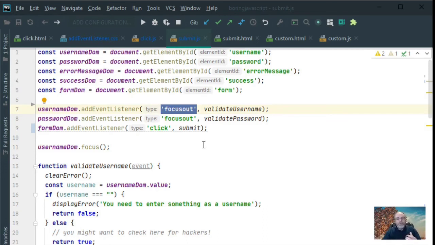So this is one way that you can take a look at all the different events that things like DOM elements generate, and you can do all kinds of things. If all you care about is changing the value, use the change event. If you want to do some sort of validation when the focus is lost, use the focus out event. And for instance, there's a focus in event, with which you can do things when the focus goes into the element. So take a look at the documentation on the Mozilla Developer Network, because it's great, about all the different events that DOM elements can fire. Now, the next thing I want to show you is that you can even fire off your own customized events. I'm going to show you that next.